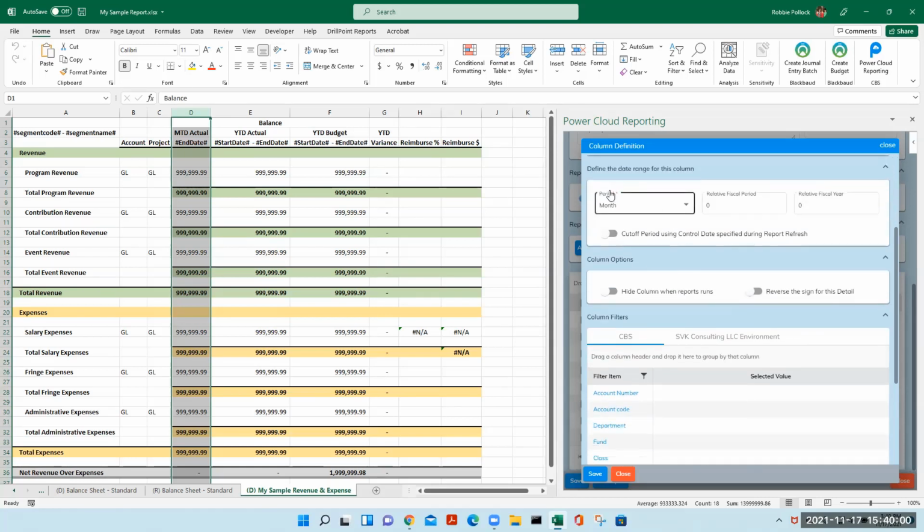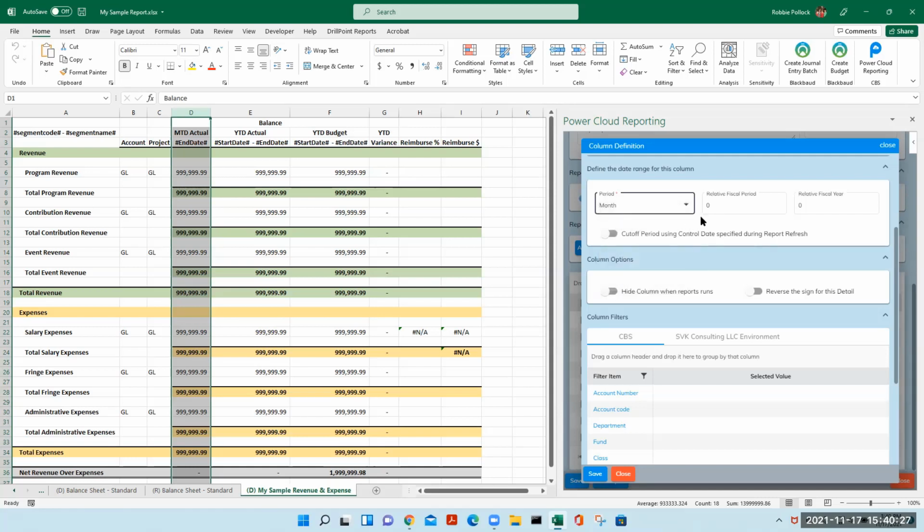Now, down here when you're selecting the period, this is the time frame for this column, right? So this one is set to be the month. You also have a fiscal quarter and fiscal year, and these are relative based on your GL setup. Okay, you could also do a range, or you could do a custom range by using the last option there.